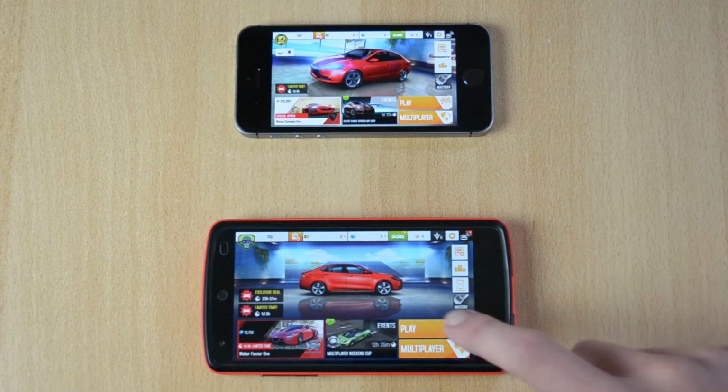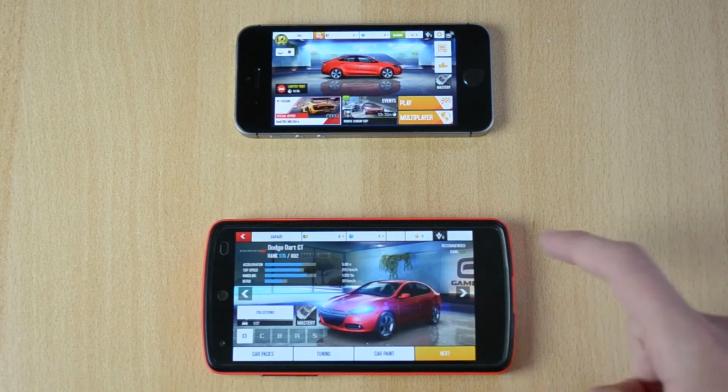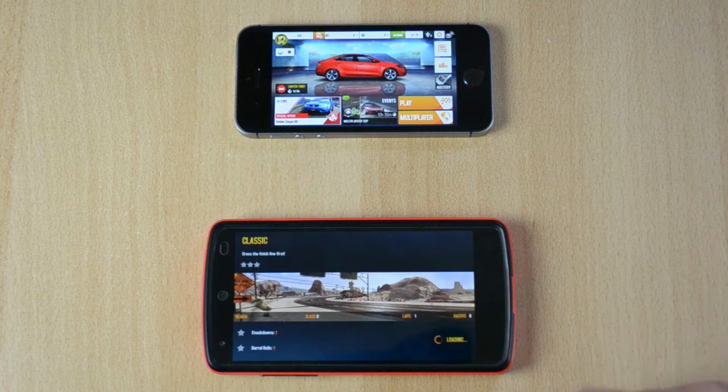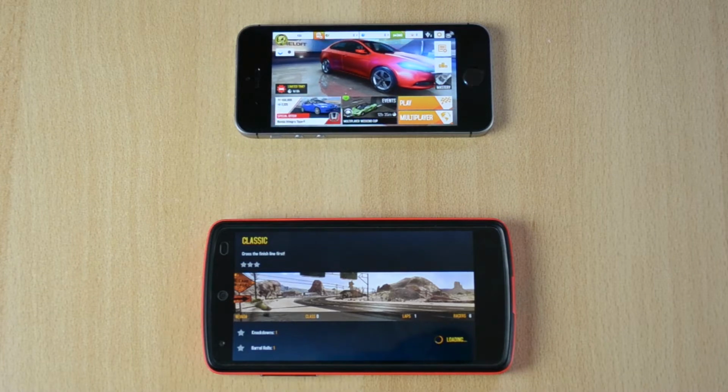So let's just start playing it here on the Nexus 5. It is just like a basic test I do, just to compare the performance and stuff like that. So let's just start the race here. I'll just play like a quarter of a race so you guys can see the colors, display, and so on.